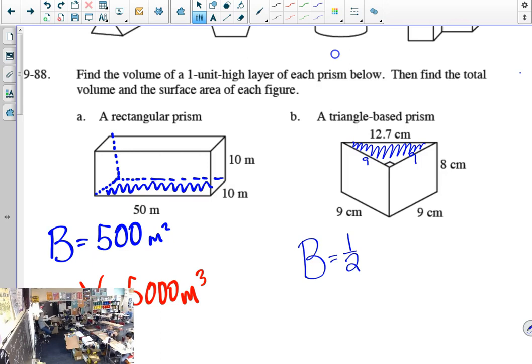In a triangle, base and height have to be connected by the right angle. So look for the right angle, and those 2 sides are the ones you work with. That 12.7, we're not going to use that at all in this problem. It is a distractor. So this is 1/2 times 9 times 9. Sometimes it would be easier to do the multiplication than half of it, but the multiplication comes out to be 81, so it's not really. Depends on how you want to do it, but it comes out to be 40.5, I believe.